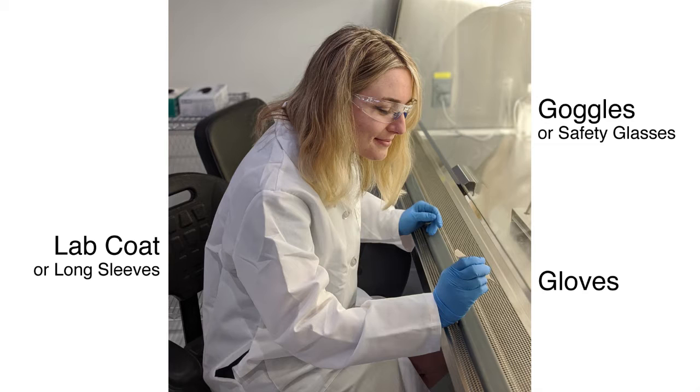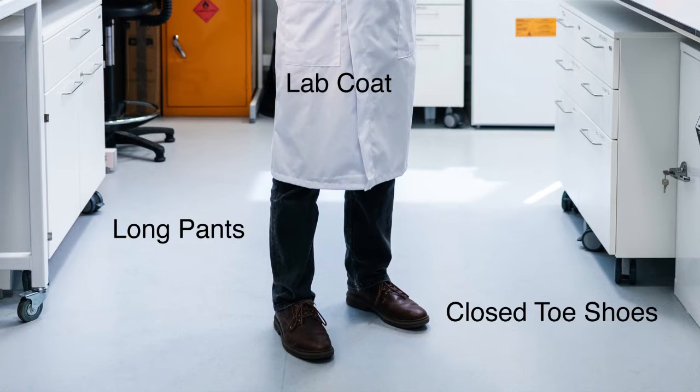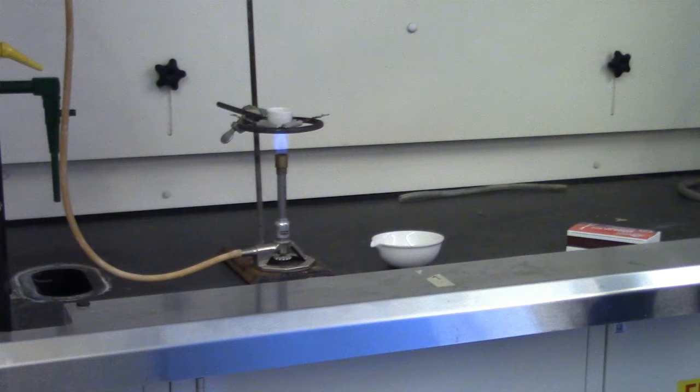Safety glasses or goggles, lab coat or apron, gloves, and closed-toed shoes are required. Long hair should be in a ponytail to keep away from the Bunsen burner. All heating of the copper and sulfur mixtures will be carried out in the hood, where there are iron rings, clay triangles, ring stands, and Bunsen burners set up for use.